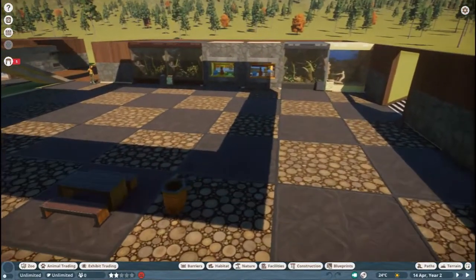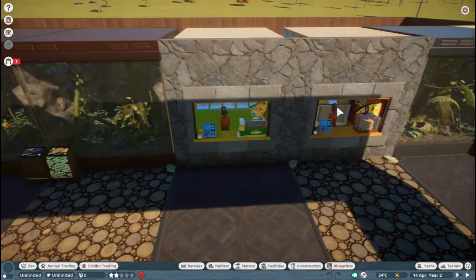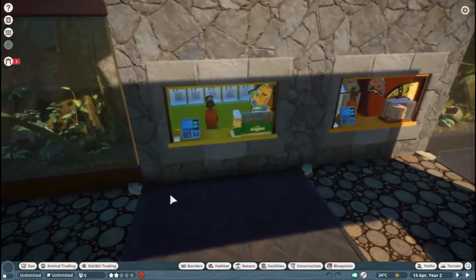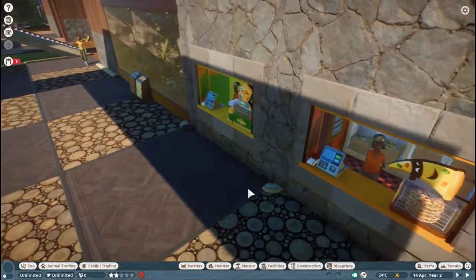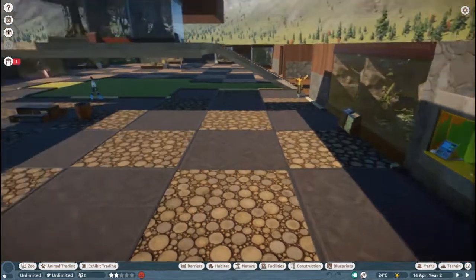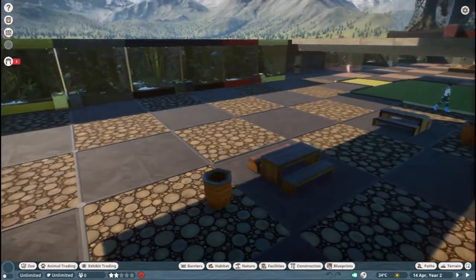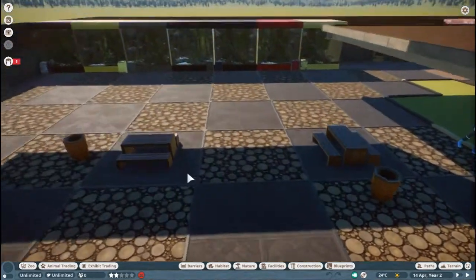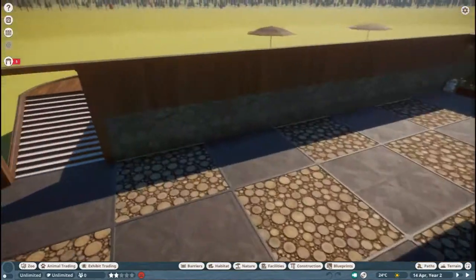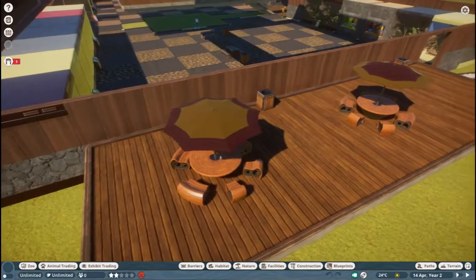But anyways, next I came through and I pushed these back because for whatever reason they weren't meshing with the path. So I just had to realign them to the grid. Next I put down my picnic tables and bins for the inside dining area. Then I came out and I did the same thing to the outside dining area.